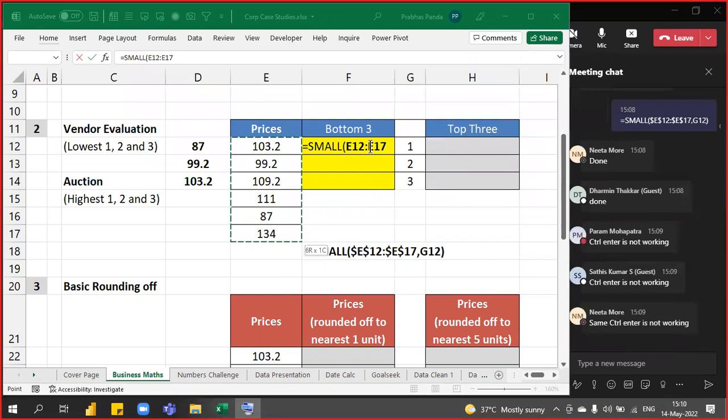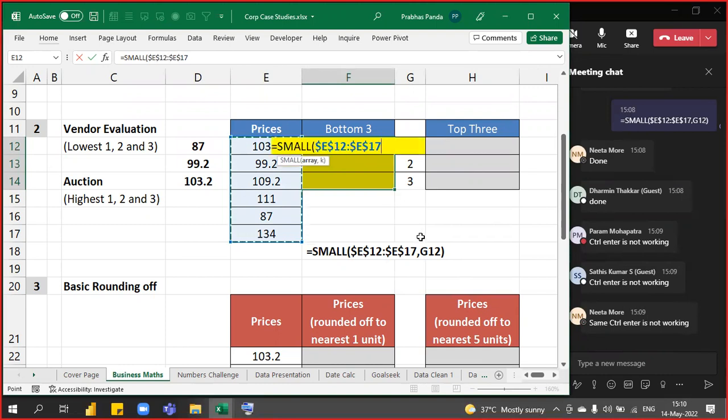So since we have it here now, I'm going to press F4. When I go for F4, automatically what is going to happen? This is going to apply two dollar symbols, one before the column, another before the row. Then comma, taking the value from the right side for the ranking purpose.